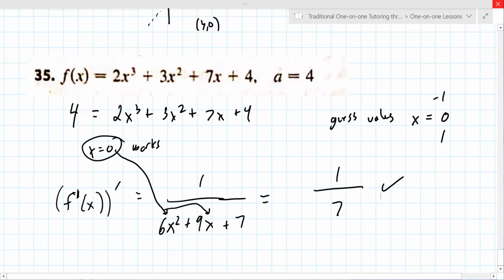Does your instructor ever make comments like, this becomes a really fast problem if you know how to do it? This is an example of that. It's really not that much work. Yeah, he went over an example like this where you just plug in 0 and it works. You have to guess which value would work.